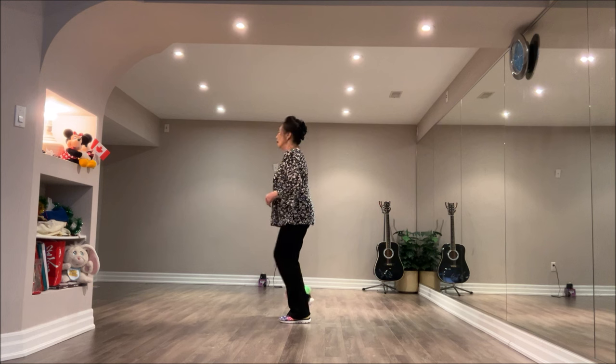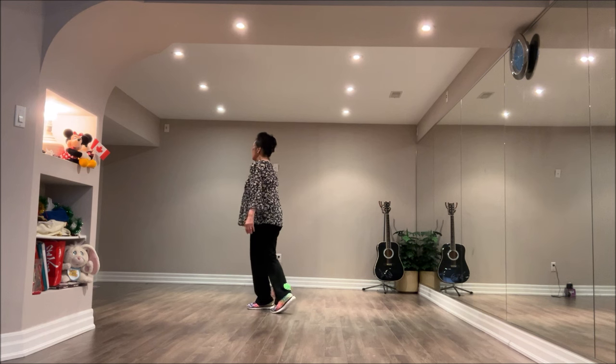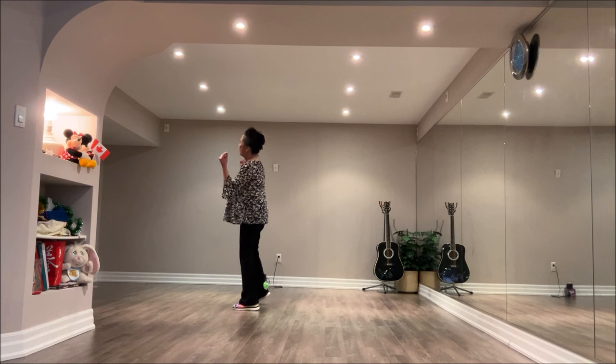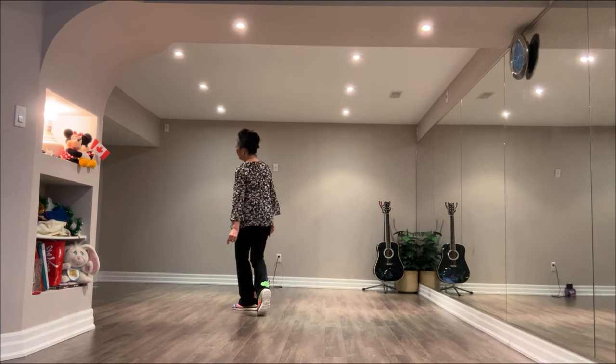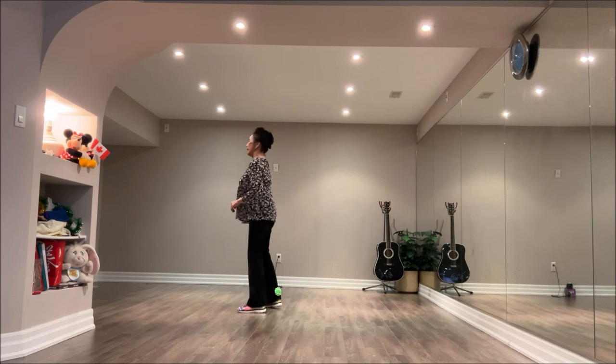Section two. Right foot jazz box cross. Right foot side. Touch left behind. Left foot to left side. Touch right behind. Section three. Vine, side, behind, side, touch. Vine to the left, side, behind, side, touch.